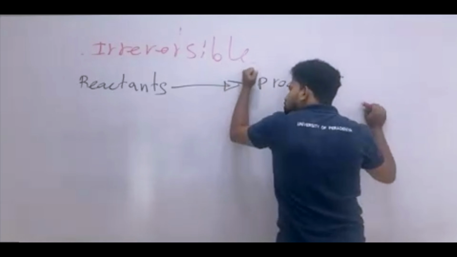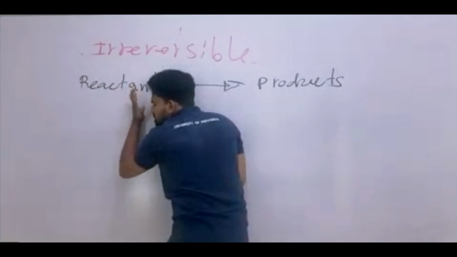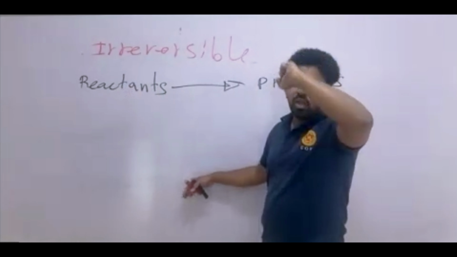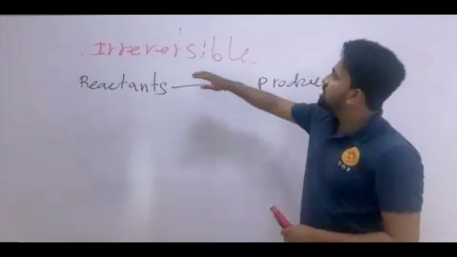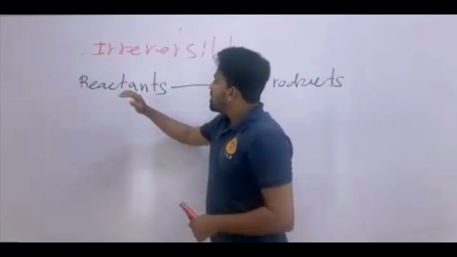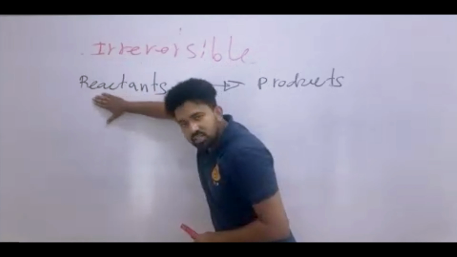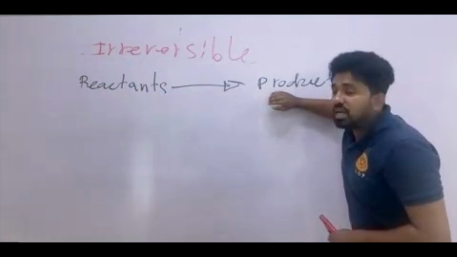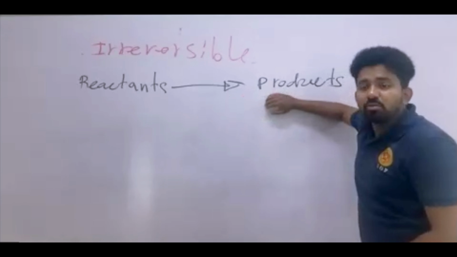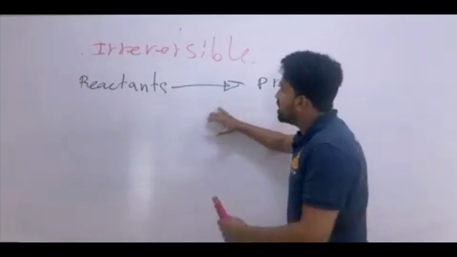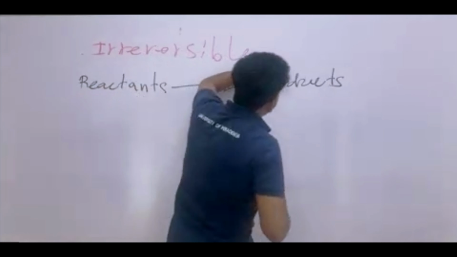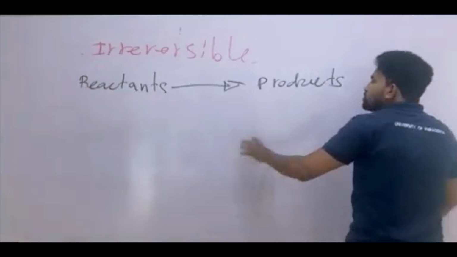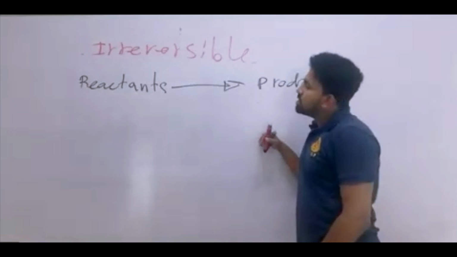We cannot use the product to form reactants, or yes, we can do that, but it requires much energy. That is something else. Therefore, normally we say that in irreversible reactions, when we start from the reactants, they will give the product, but it is much more difficult to get the reactant by starting from that product. Therefore we say irreversible reactions are one-way reactions. We can start from the reactant and form the product. So what are the properties of irreversible reactions?